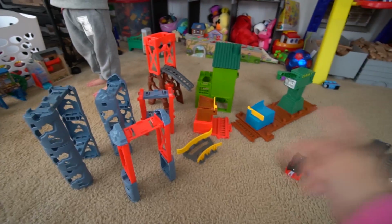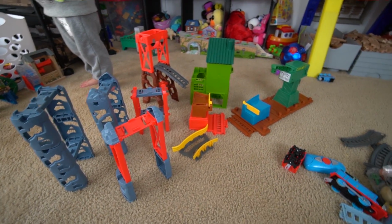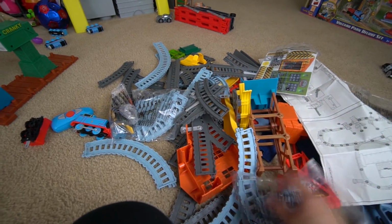Okay, guys, we're getting closer. I finally got some of them built up, but it's a nightmare. The instructions weren't really clear. It's the worst instruction ever. But yeah, there's more here. I'm almost done, and I'll get back to you in a minute.